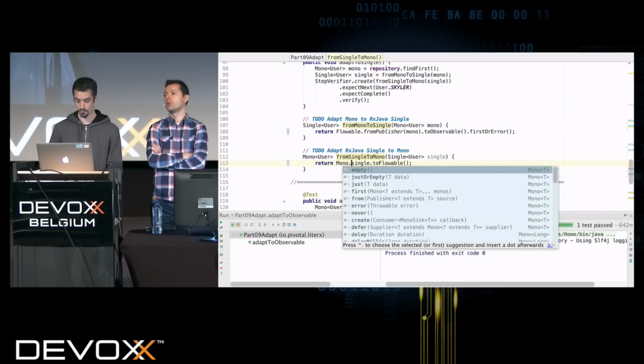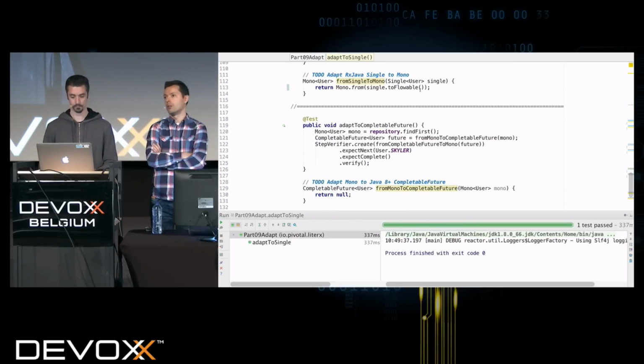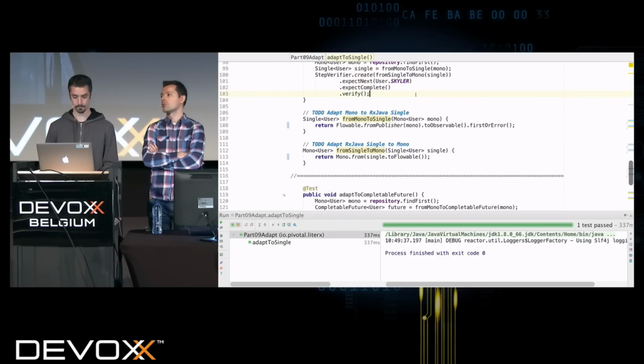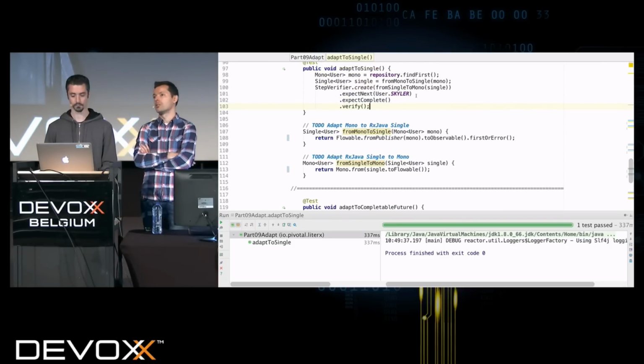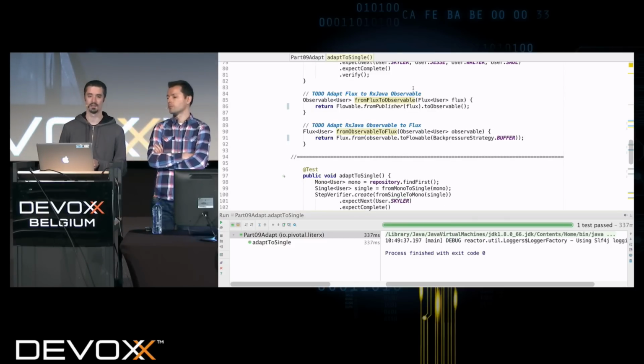So you probably won't use those operators a lot. I think that frameworks and libraries will do that for you. It's just a way to show you that once you've got a Publisher under the hood, then you can translate from one to another and use libraries that are built with various reactive libraries. That's not really conversion.